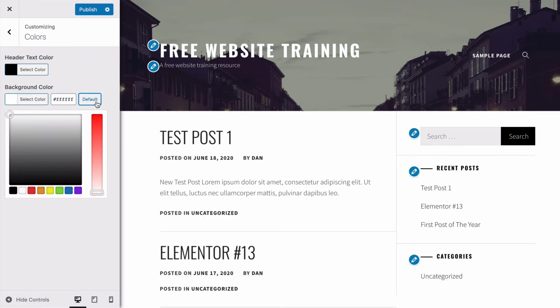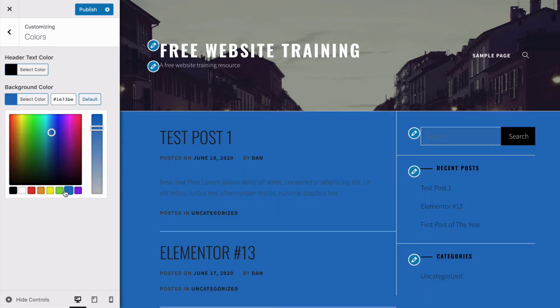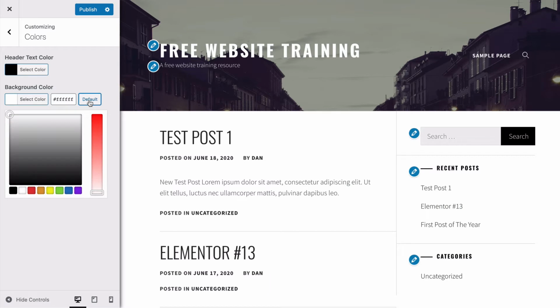of how you want your site to look, and also be aware that on the left hand side here is a default button which you can use to reset everything in the event that something actually goes wrong. So if you end up with a blue site, you don't want that, you can just hit default and that will default back to white. So remember, create a site that actually looks usable and readable, because that's the most important thing.